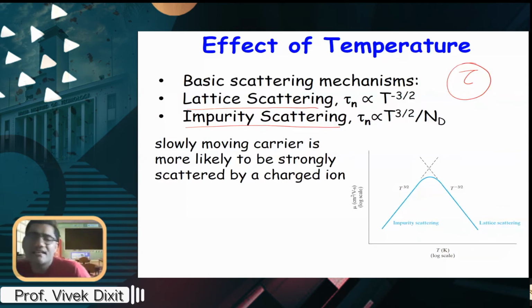So lattice scattering is due to the lattice atoms vibrating with temperature. Of course at T equal to 0, these lattice atoms are fixed in their position, no vibration, no scattering, and in fact the carrier concentration will also not be there, right? Because a band gap is there, so it will be an insulator anyway. But if you increase the temperature, carriers will increase as well as the scattering will also increase.